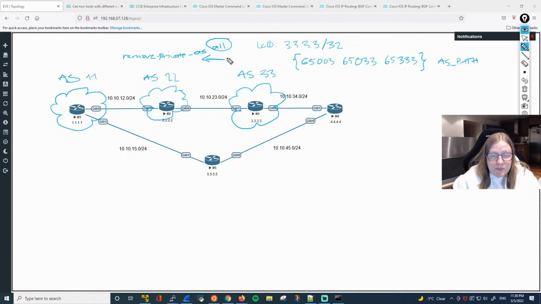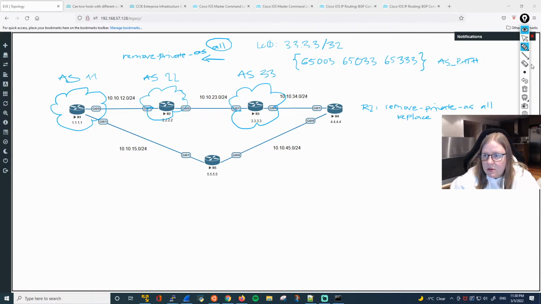And then we did the, where should I explain this? So on R2, when we did the remove private AS, we still needed the all keyword, and then replace, what was it?